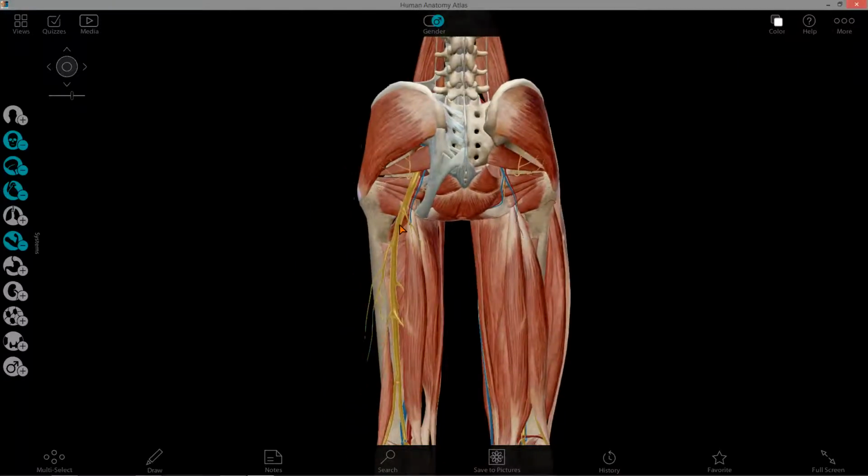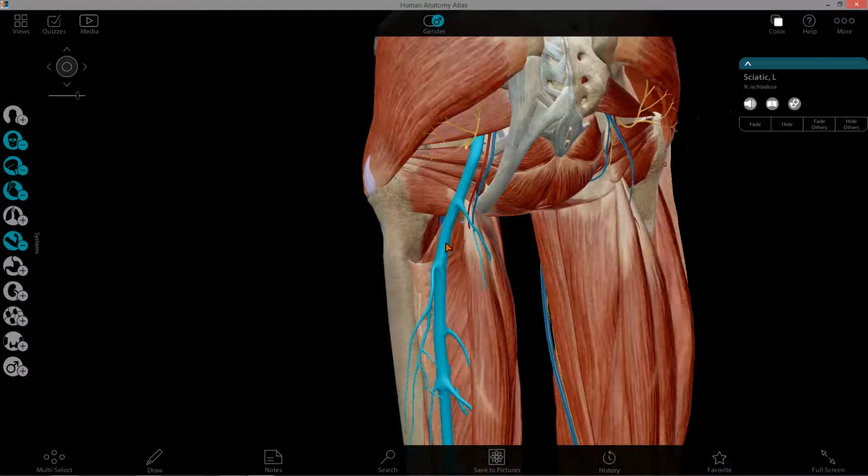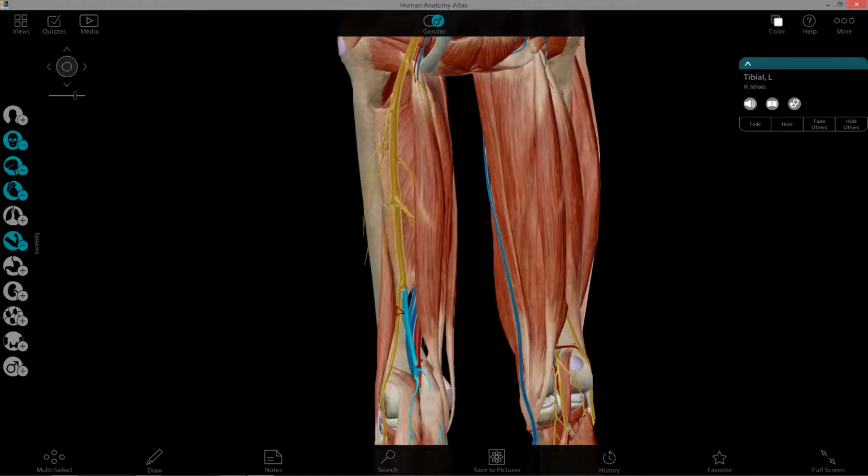Before we get started, I want to talk a bit about the sciatic nerve and the innervation of the posterior thigh compartment. The posterior thigh compartment is innervated by the sciatic nerve, and the sciatic nerve originates from L4 all the way to S3. So L4, L5, S1, S2, and S3 spinal nerves, the ventral primary rami of spinal nerves, to be specific. And as you can see, it exits via the greater sciatic foramen inferior to piriformis muscle and travels all the way inferiorly and distally until it splits into the tibial nerve and the common fibular nerve.